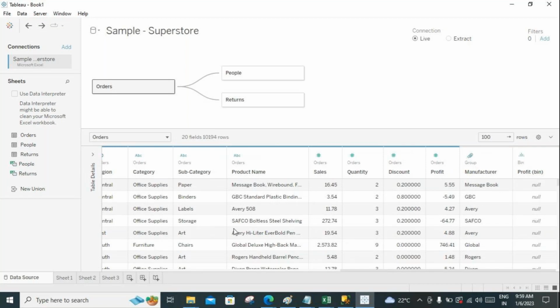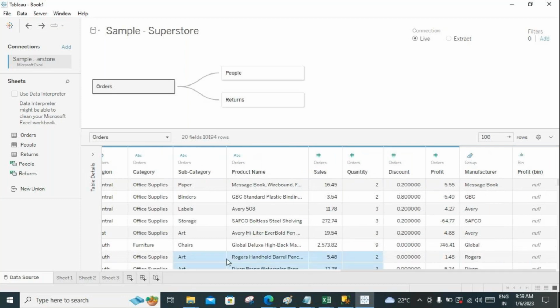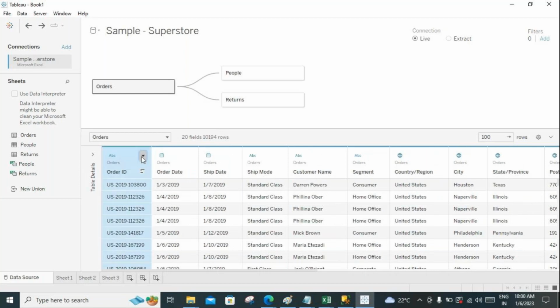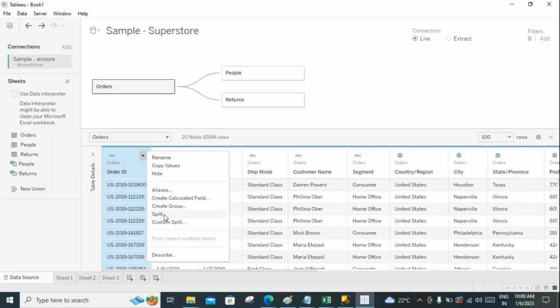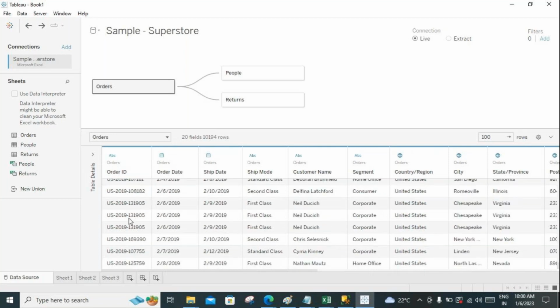Now again I want to show you how I can do that splitting part. You can see the order ID is there, More options, and Custom Split also. Two options. Directly if you click on split, it can be split based on the delimiter. Delimiter means here, slash. Slash is the delimiter for the data. Slash or comma or colon or semicolon or dot, whatever is there, we can call it a delimiter. Based on that, we can separate this field into three different fields.